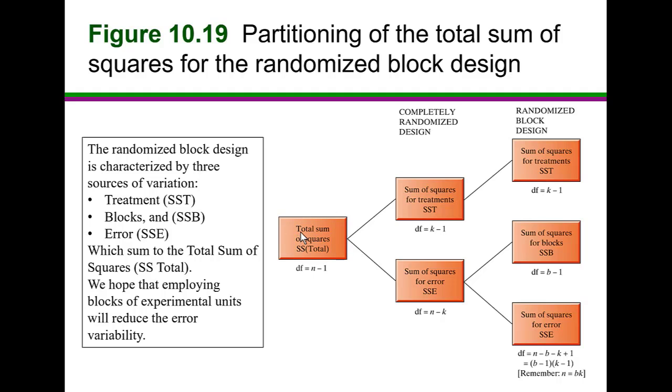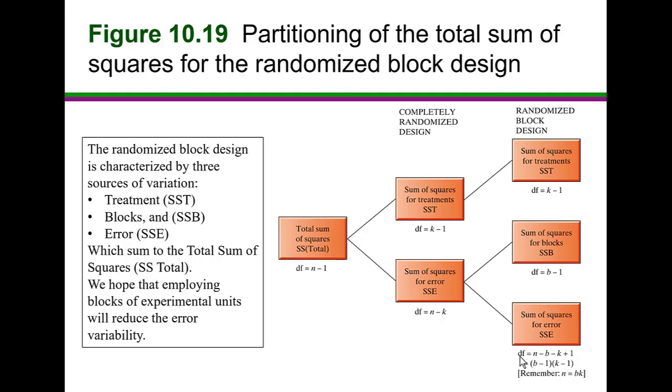In a randomized block design, we consider 3 sources of variation: the variation with respect to the treatment, in this case the brand of the ball; the variation with respect to the block, in this case the golfer; and the variation due to any other factor, in this case could be the wind, the temperature, or any other condition. Then the total sum of squares is equal to the sum of squares due to treatment plus the sum of squares due to blocks plus the sum of squares due to error.